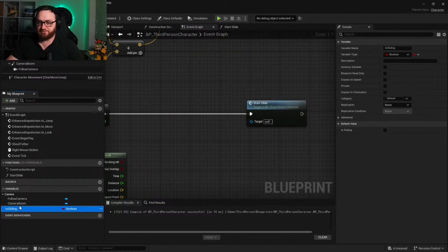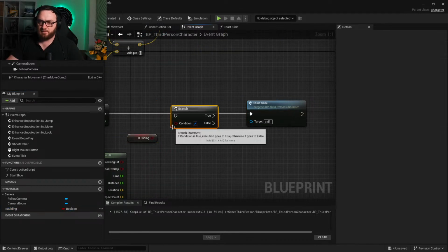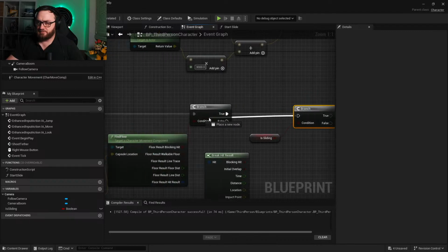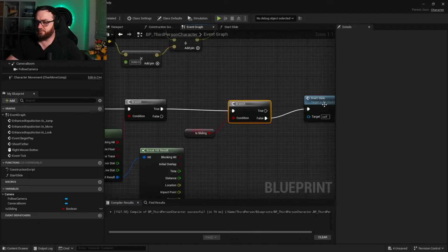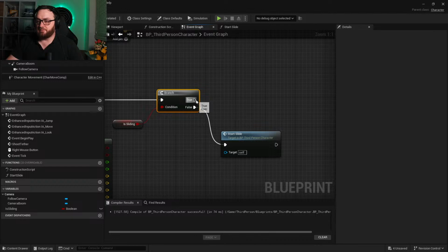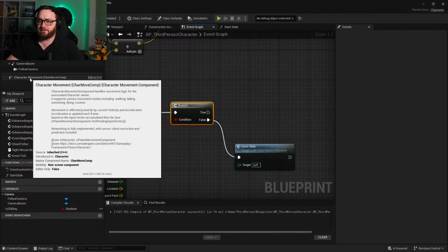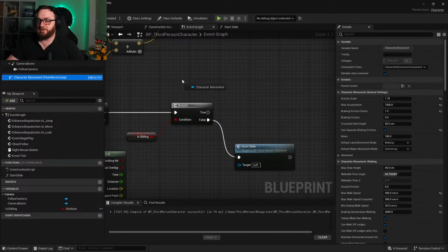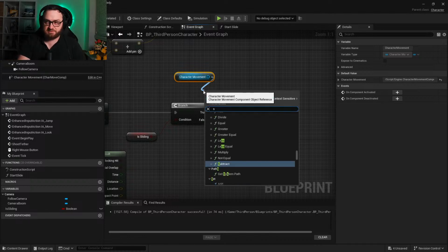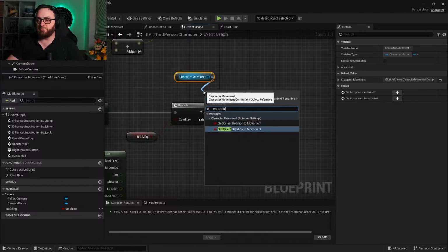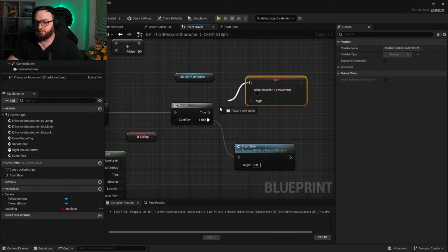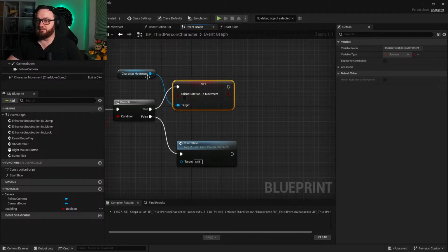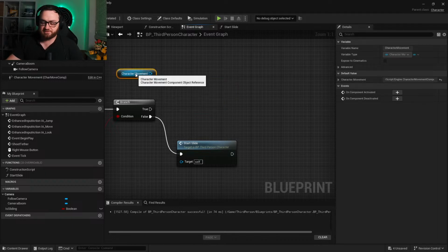we'll do a thing on here, check if we're sliding currently. If sliding is false, start slide. If sliding becomes true, next tick around, so that comes onto here. We are then going to tell our character to turn around. So I want to take this, set orient rotation to movement off. And, well, actually, do I need to do that? I could do it. I don't think I actually need to do that. I think I can just turn it around.